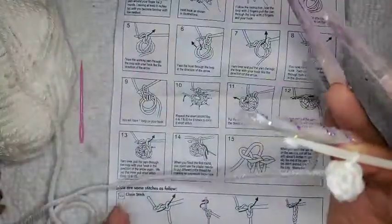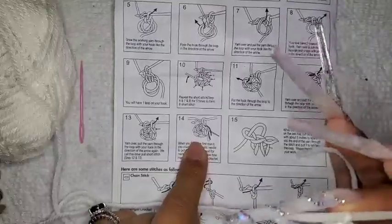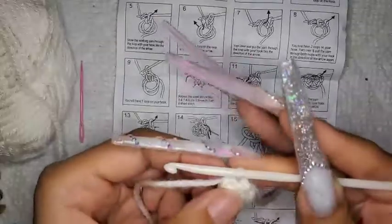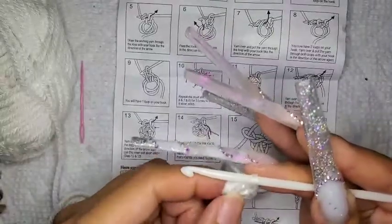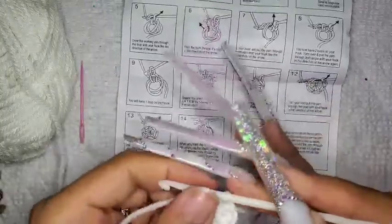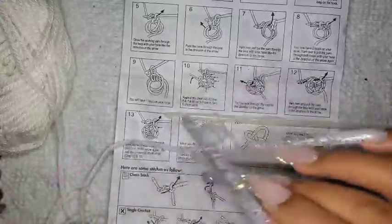So then it tells you to do step 13 before 14. But I feel like for beginners that might get confusing. 13, all it is doing is that chain up. We do the chain up so that we can do the next row of single crochet stitches. But I feel if you're a beginner and we do that chain, you might put the marker in the wrong chain. So I'm going to do it now.